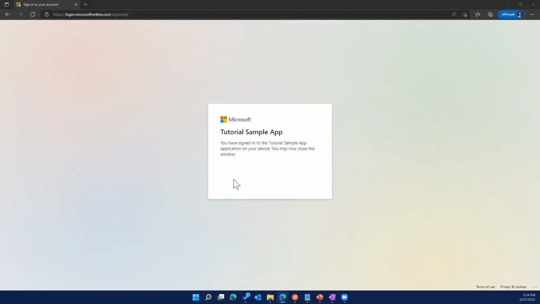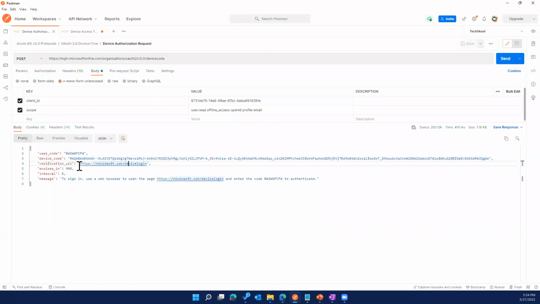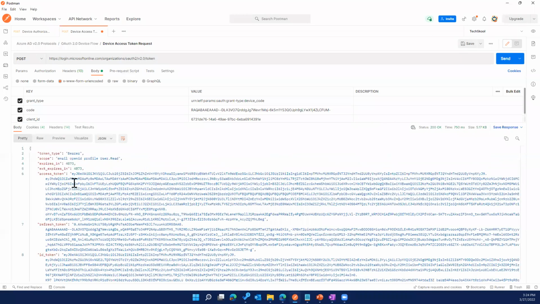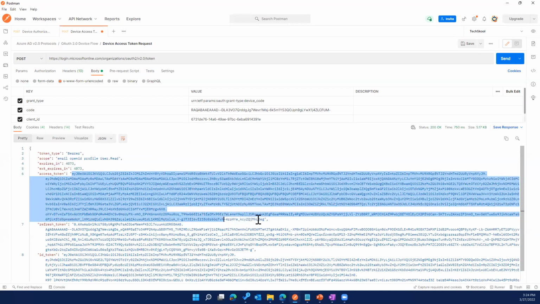Now if I go back to my Postman and make the call, this is a constant polling call that is being made. So I get the access token. This access token has all the information and the access rights that I need.